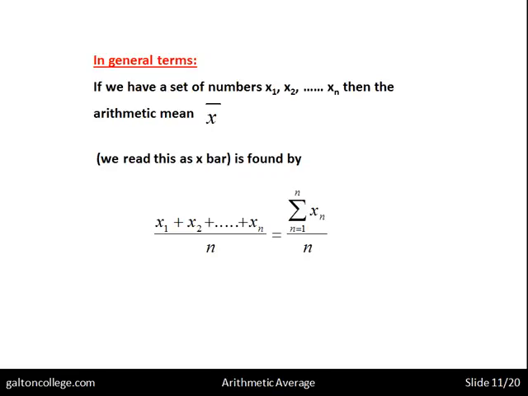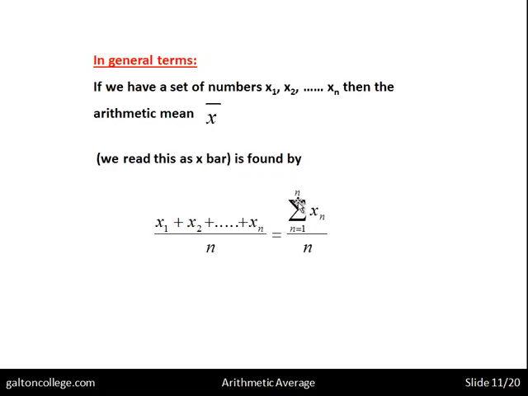Now, the next bit may look intimidating. What we've done to find the average is we've added up x1 plus x2 plus x3 plus x4 and so on until we get up to xn. It's exactly what we did before in the previous slides. We have n numbers, so we divide by n, whatever n is. n might be 6. We have 6 numbers, so x1 is the first number, x2 is the second number, x3 is the next number, and so on. We've got 6 numbers, divide by n, when n might be 6. Whatever it is, it depends. But the way we write that in statistics does look very sophisticated and complicated.